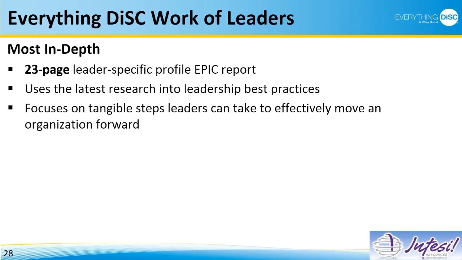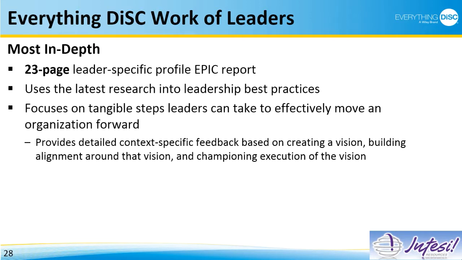The Work of Leaders 23-page report begins by helping participants understand their own DiSC leadership style, including their specific leadership priorities or approaches, and focuses on tangible steps leaders can take to effectively move their organization or their group forward. The program then takes them through the vision, alignment, execution model, including how their natural inclinations may influence their approach to each of the leadership practices.